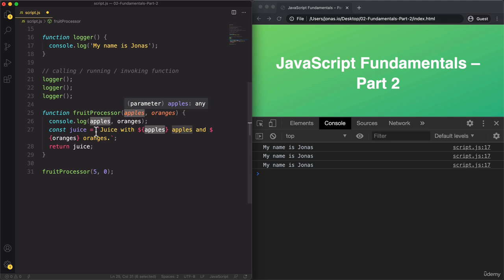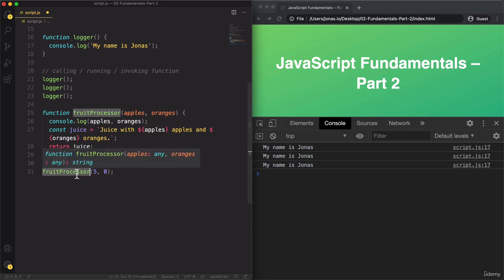And when we call the function then later in the code, here at this point, we then fill these blank spaces by passing in the real specific values, which will then get assigned to the parameters. In this example, apples will become 5 and oranges, which is the second parameter here, right, will become 0. And these actual values here of the parameters are called the arguments.